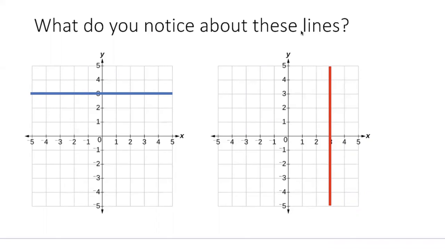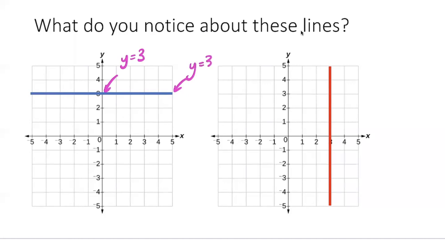Okay, so if you have a look at the blue line specifically, what you'll notice is that it goes across, and for everything else, it's different. But for one thing, it is the same, and that is that along this line, the value of y is the same. And hopefully, even though it's covered by pen, you'll be able to see that the value of y here is 3. So y is 3. That's also the same here.